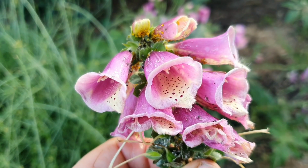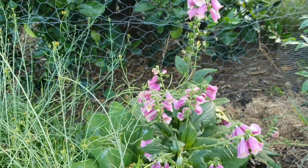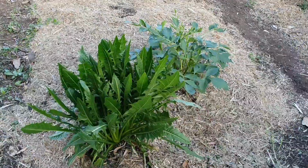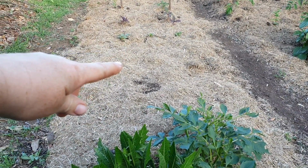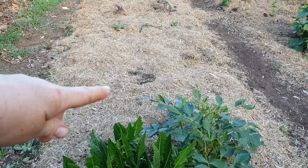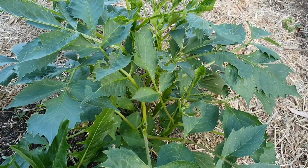Plus the fact that I want them to develop seeds that I will be able to collect and sow again in autumn time for a spring show next year. In the first long bed, I have quite a large gap that I will be planting up later on next week. That's where I had all of the beetroot. They are all gone now, but what is left in here are these chicory plants and a dahlia.